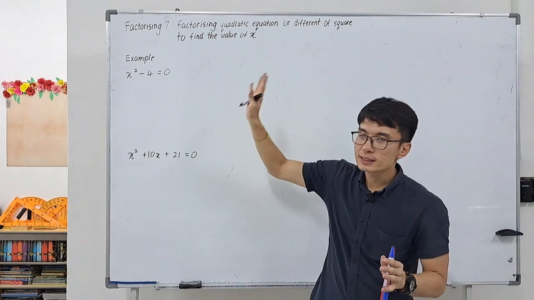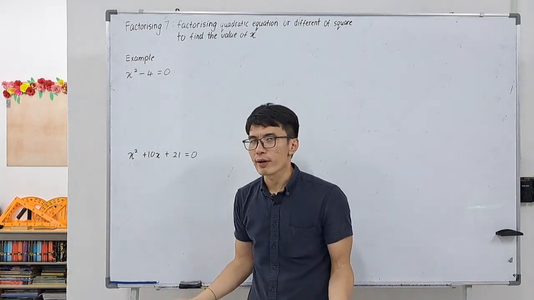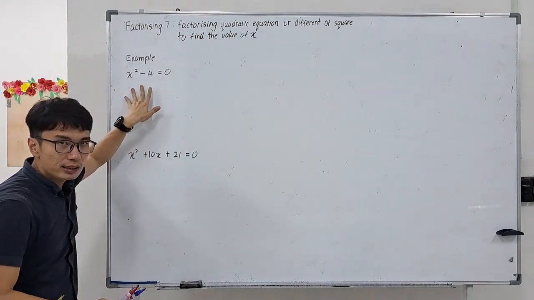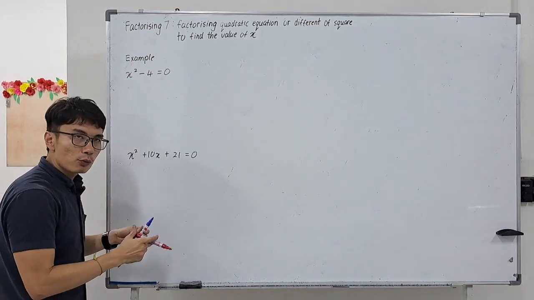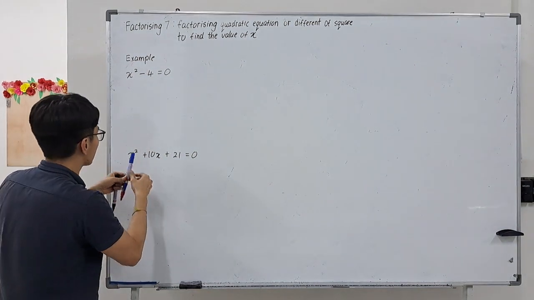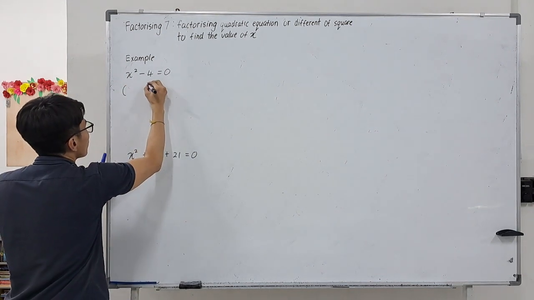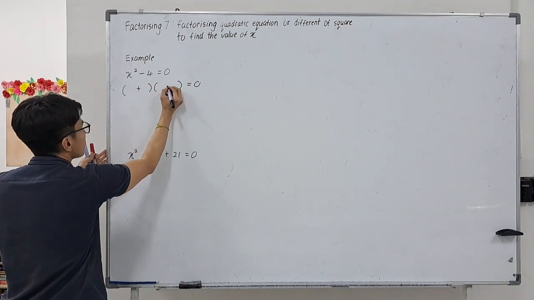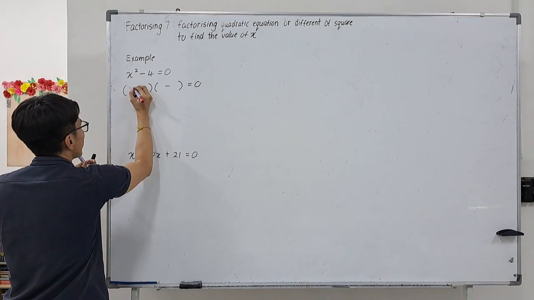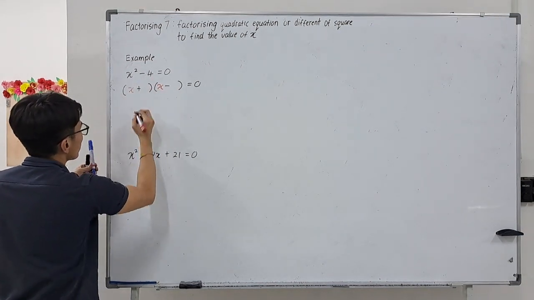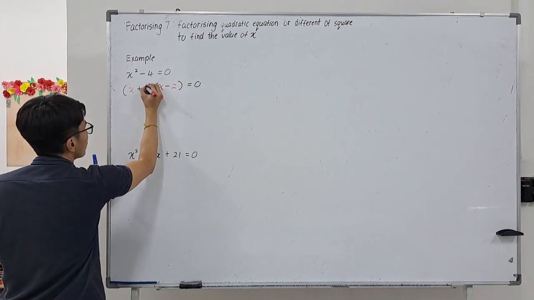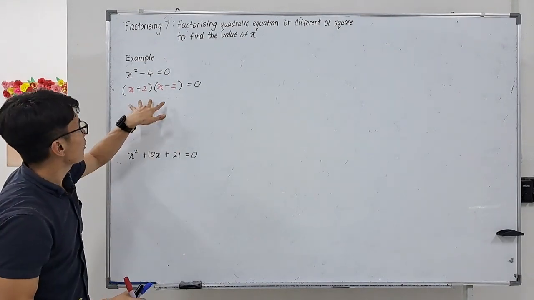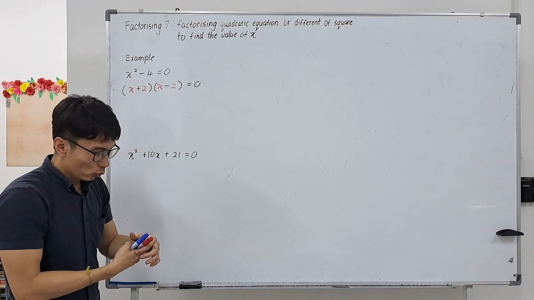But before that, let's see what's going to happen and what are some values of x that will satisfy this equation. By now you should be able to see that this is a difference of square. If we were to factorize this, we should get something like this. I will have two brackets equal to 0 over here. One of them is plus, one of them is minus, and I should have x, and over here I should have 2 and 2. After I'm done factorizing this, I want to find my value of x. So what I'm going to do here is very simple.